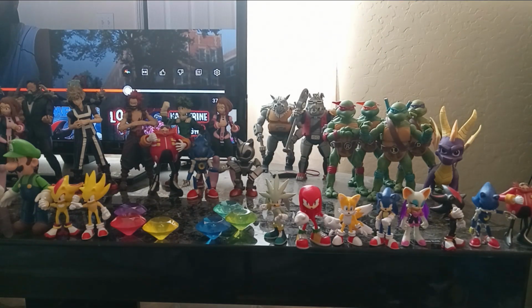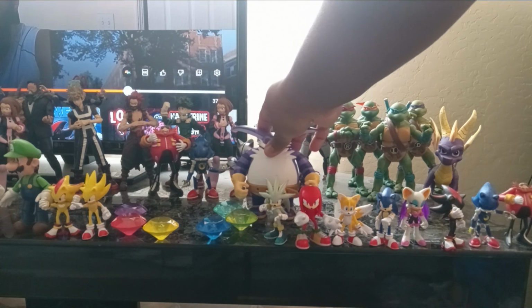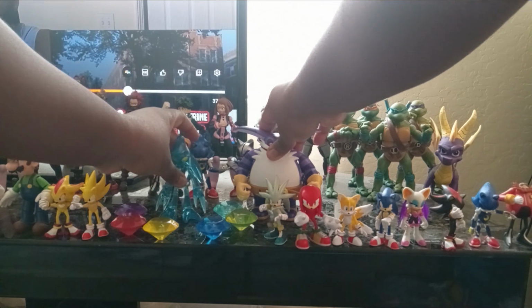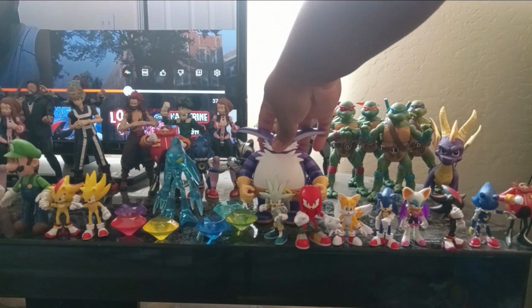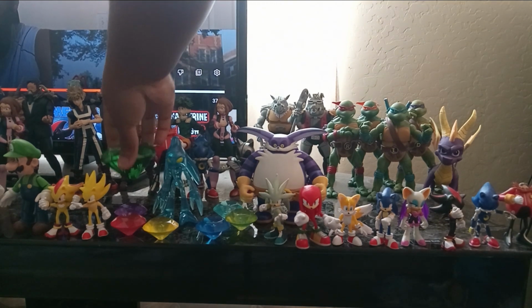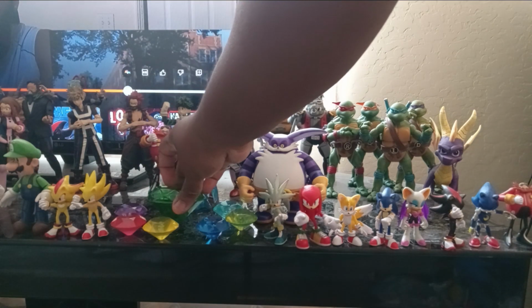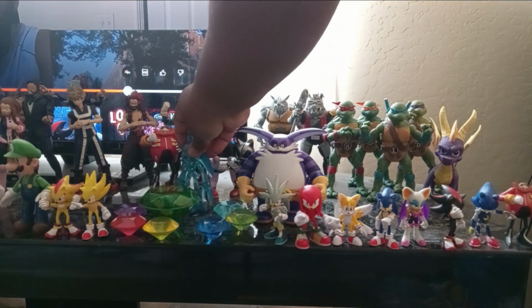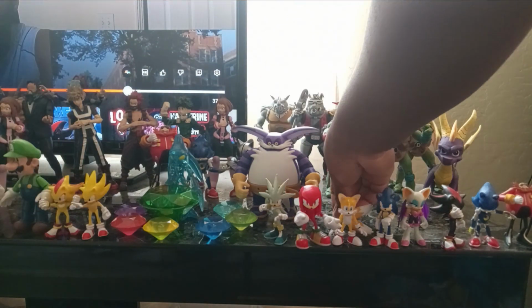So yeah, I got the two figures right over here, Big the Cat and Chaos, the God of Destruction. I call her that because she gives me a God of Destruction vibe. And then the two accessories they come with: Chaos comes with the Master Emerald, which I'm going to put right here, but there it is. And then Big comes with just two rings.